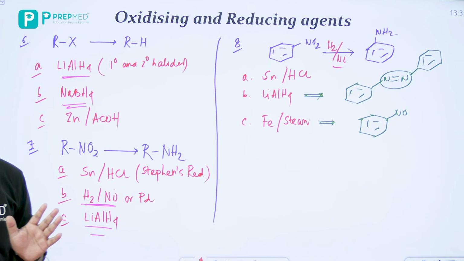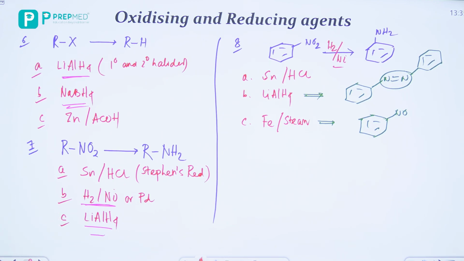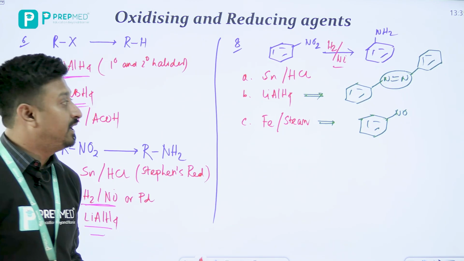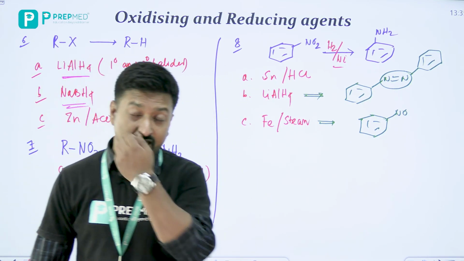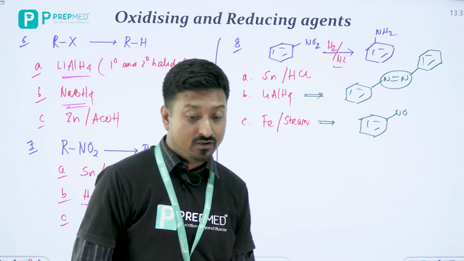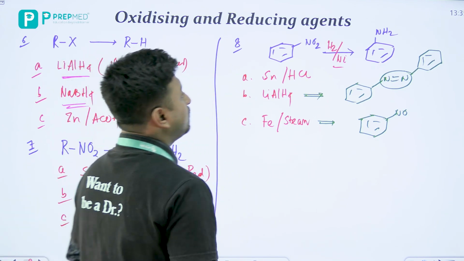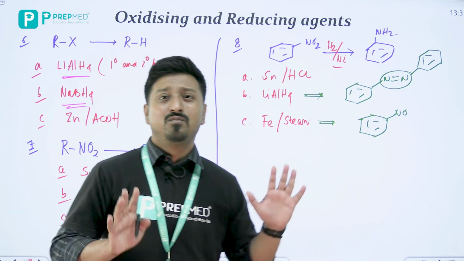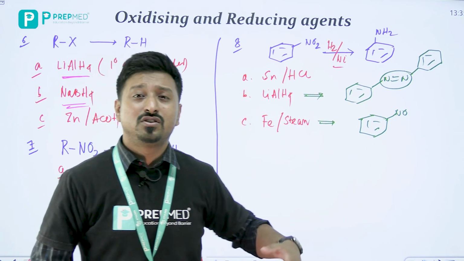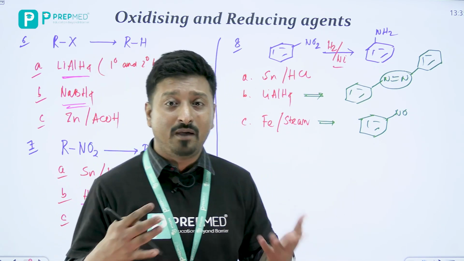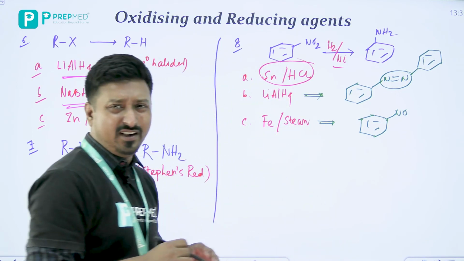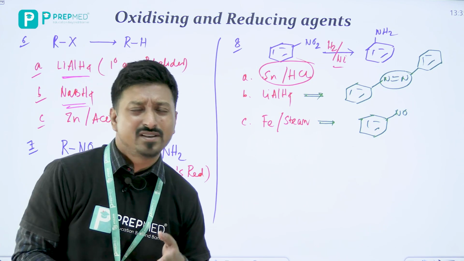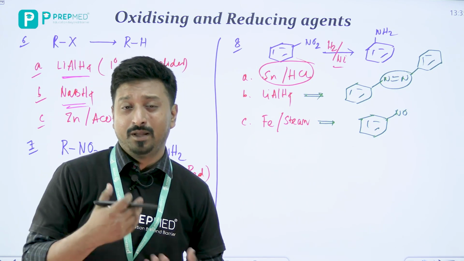Now the last thing here, there are other methods also, like the electrolytic method, electrolytic reduction, glucose sodium hydroxide, right? There are a lot of methods, but the most important methods are like this. So generally when you convert a nitro to amine, always you should prefer Sn/HCl, that is the Stephen reduction. So here I don't want to emphasize or create more points here.